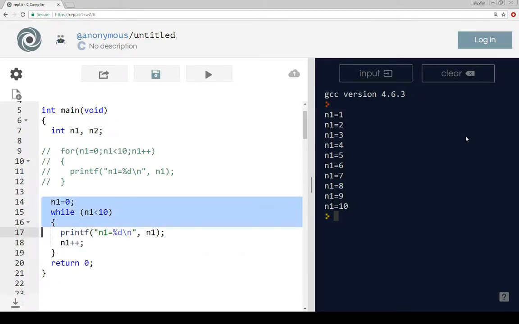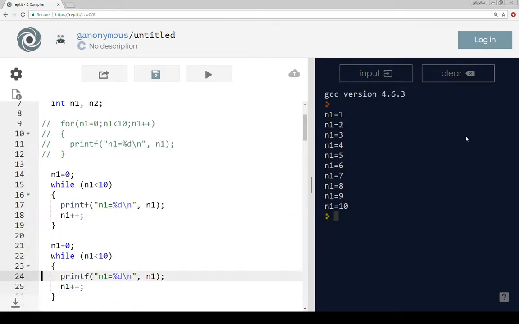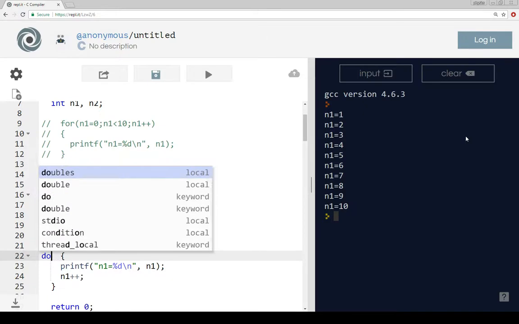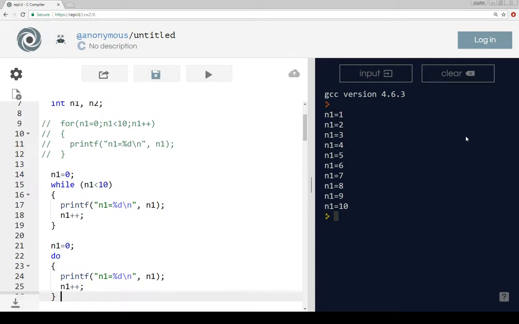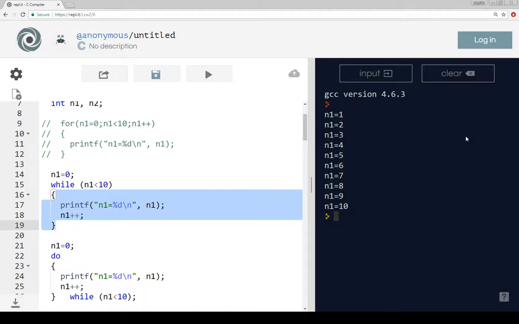Now I want to show you one more type of loop. I'm going to leave that loop there. So the last thing is that we're going to have a do while loop. Leave that there. There's do. And now we need a semicolon at the end to finish that statement. Previously, the other ones we just had are curly brackets with all the things to run in the loop. This is the only one. So now we can do the same thing here.